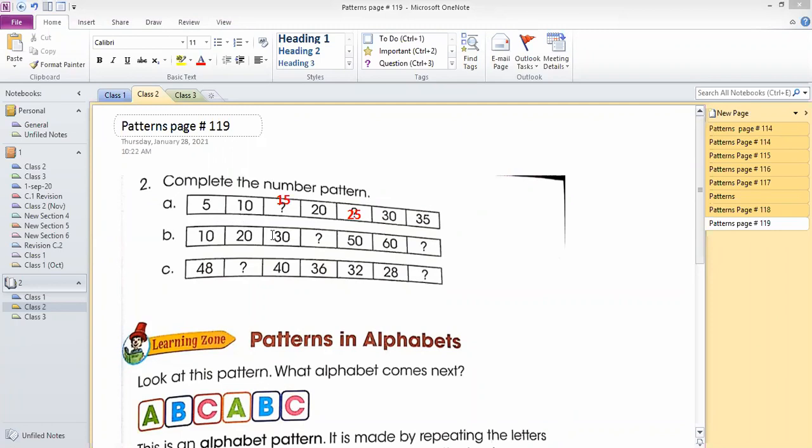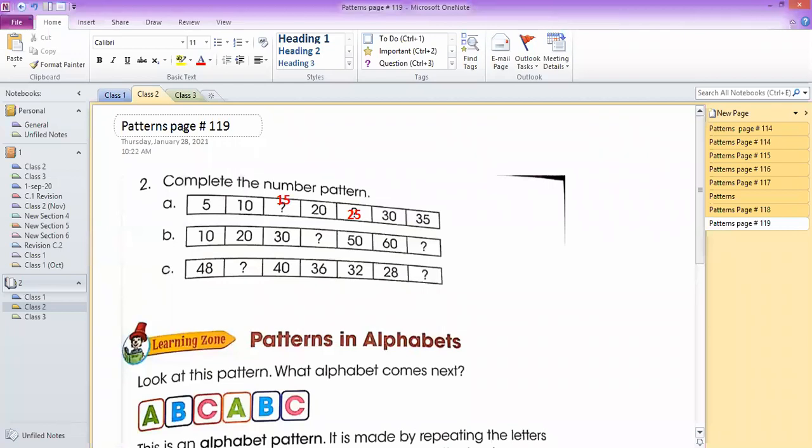Pattern B, 10, 20, 30, and then next. So guys, you have to answer. 10, 20, 30, what will be next? Omar, very good. Adam Khalid, very good. Khalid Abdullah, very good. Omar Hassan, very good. No, Ilyas. After 30, 20 is already written here. After 30, what will come next? Saud, Ayan, Ahmad Yusuf, very good. Manthar, very good. Arsh, very good. Saud, very good. Muhammad Farooq, very good. And Rafiq, very good.